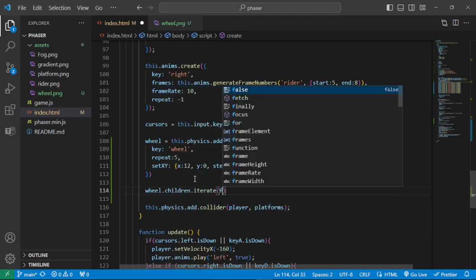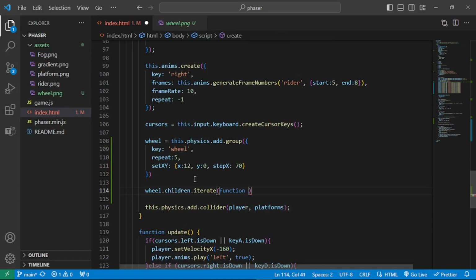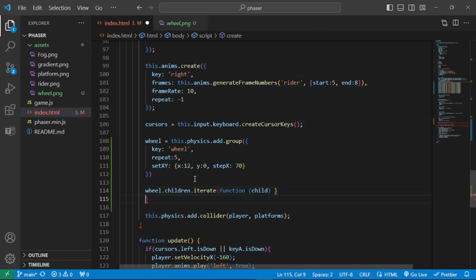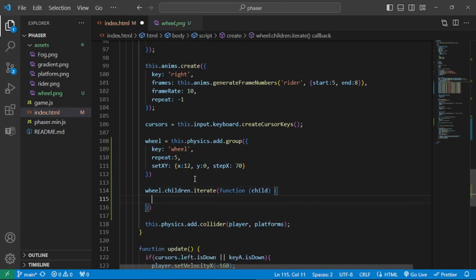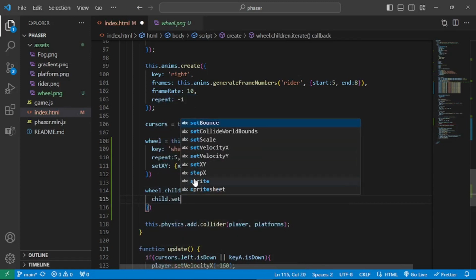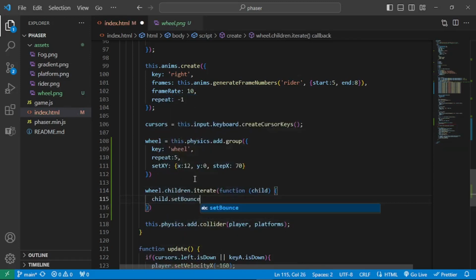Iterate. Let's create a function with the parameter of child, and inside of that a child.setBounceY, and we're going to use Phaser.Math.FloatBetween 0.4, 0.8.